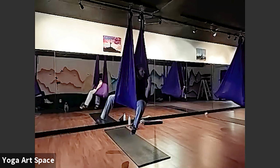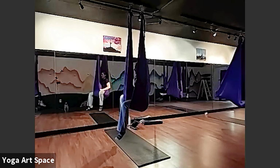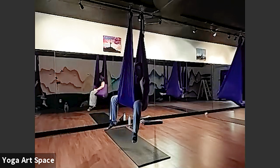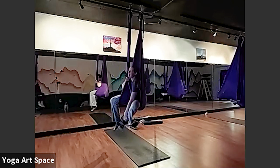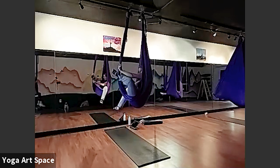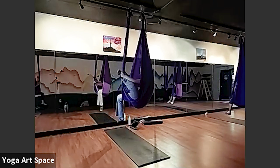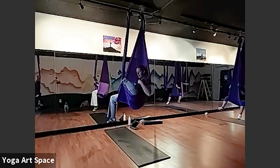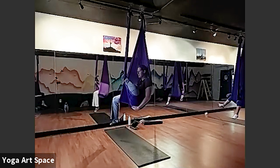We're gonna take another good hip and hamstring opener here. So first I want you to take your leg that's closer to mirror side. Grab that foot and place the foot under the fabric in front of you. Once you've got that foot there, you can feel how the hip rotating open like this gets a good stretch.